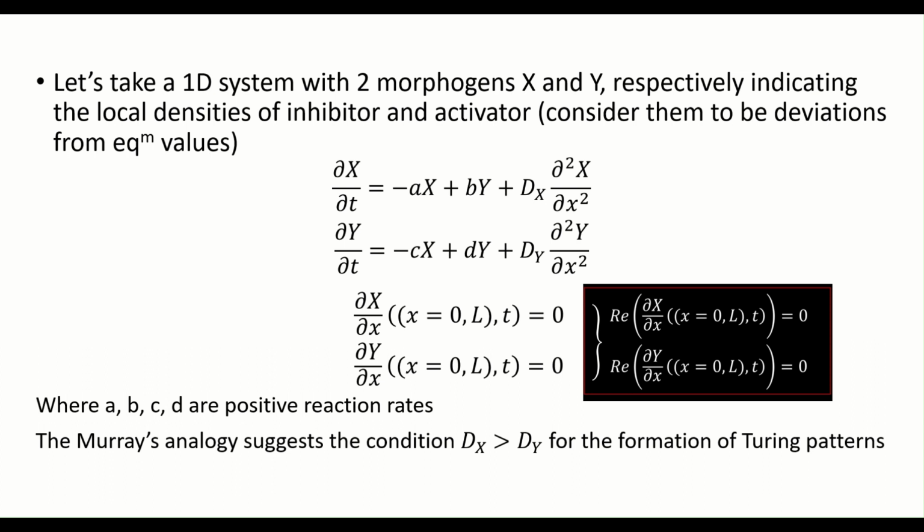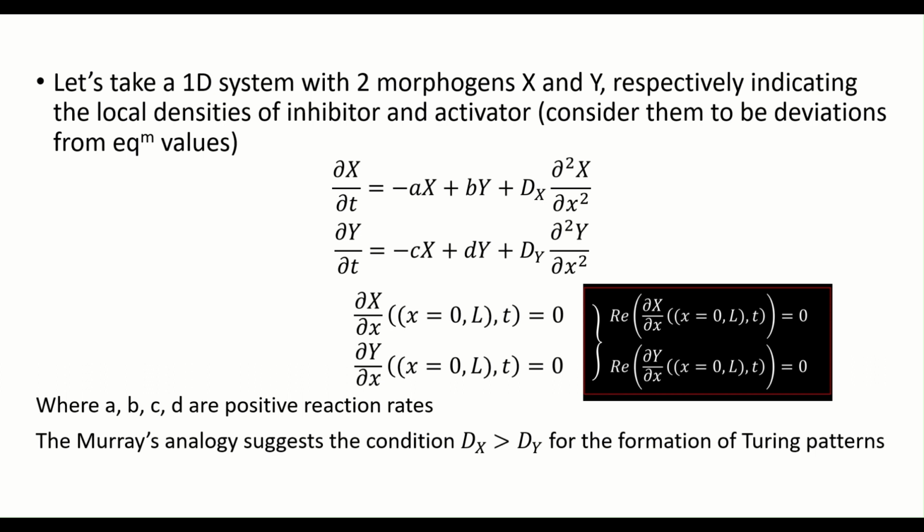Now, the diffusion equation that we had seen before boils down to these two equations for each of the morphogens x and y, as indicated here. You'll see that I've taken G to be linear in this case, only for simplicity. In general, it may not be linear because the morphogens can interact in more complex ways. And as you can see, the Laplacian, the del squared term, boils down to the second partial derivative with respect to x, because we are only in one dimension right now.